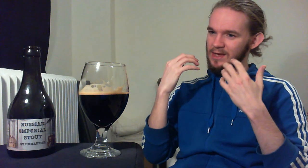There's a little bit of a syrupy, brown sugar element to this one. I think there's maybe an almost leathery or slightly nutty note to this beer right in the middle of the palate, but then, as I say, that subsides. As my palate adjusts to it, I'm getting more and more of the sweeter side of the malt base remaining in the middle of the palate.